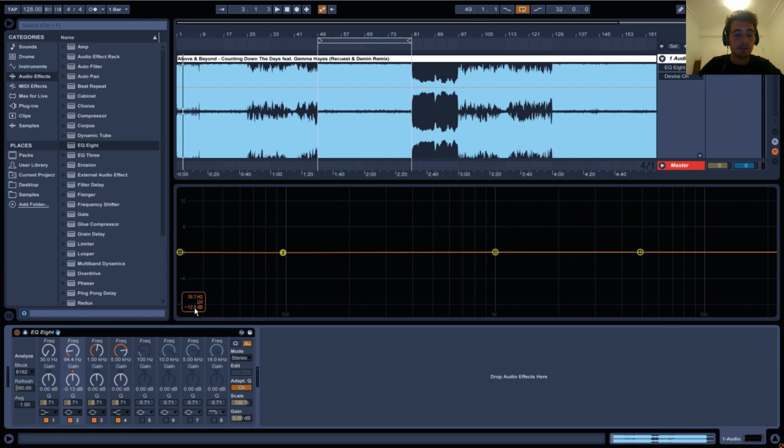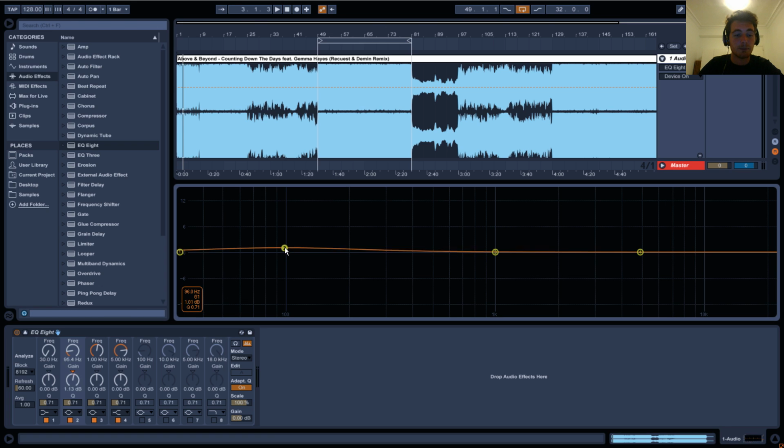The last one is basically how many decibels you're boosting. So if you do this, you can see we're at about 10 decibels here. Now we're at 5, 8, etc. And now we're back at 0. And the Q is also represented here, which I'll explain later. So let's just close this for now.